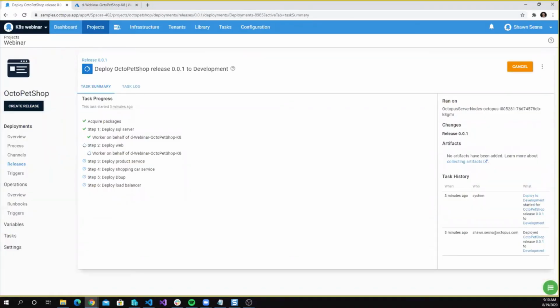Yeah. I really like that. I have to say this. Obviously, I've played with Kubernetes in the past, and as part of our webinar I had to do a bunch of learning, and it's great to see how Octopus takes you through and makes it much simpler.